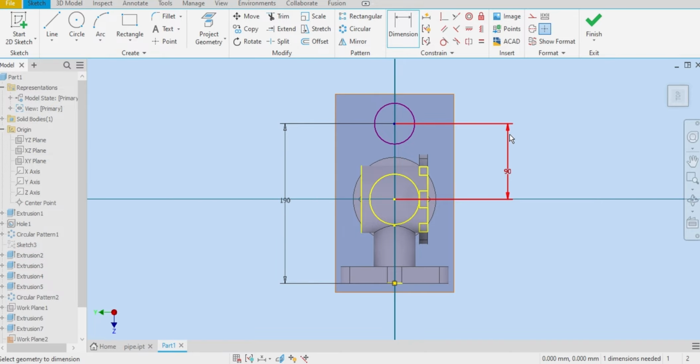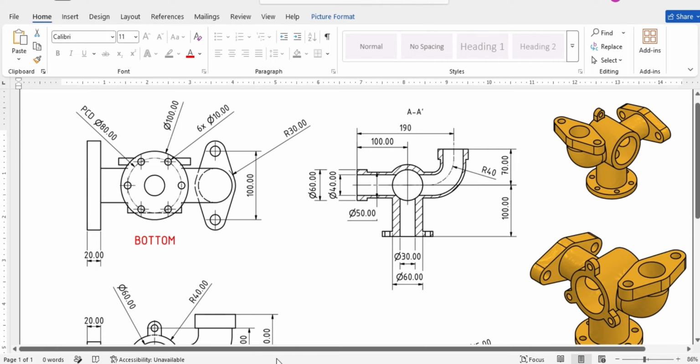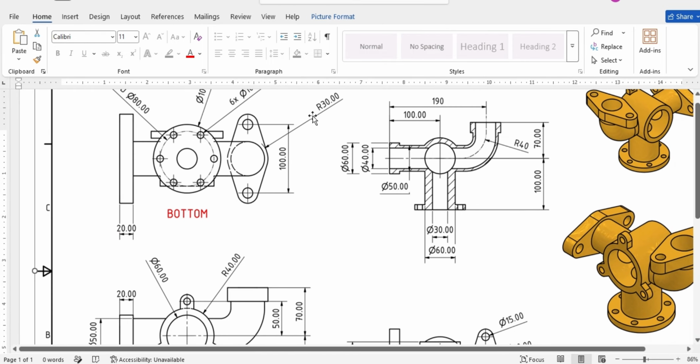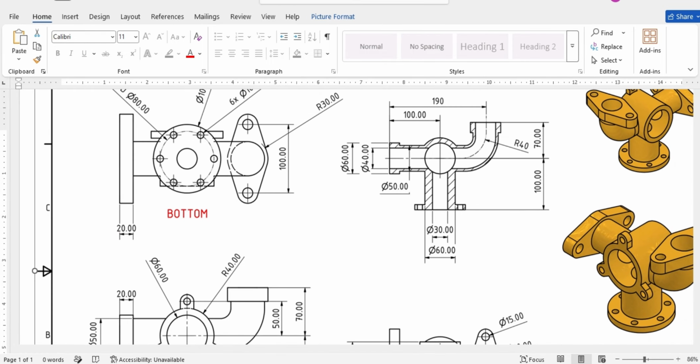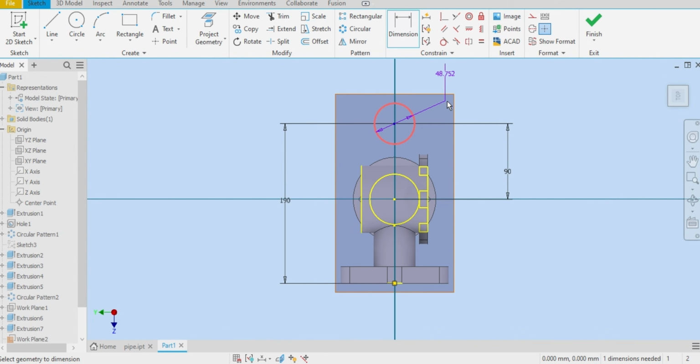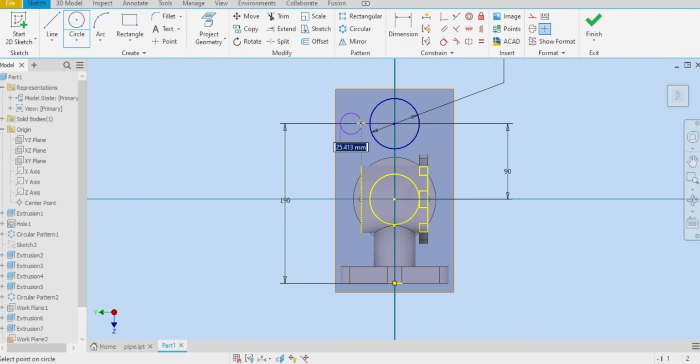Look, 190 is the overall length, so it means we are going good. Let me give dimension to this. Radius 30 is the overall, the big circle. Radius, okay, diameter 60. Let me select a circle the way we did earlier.